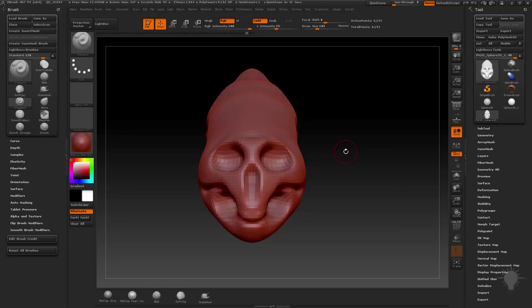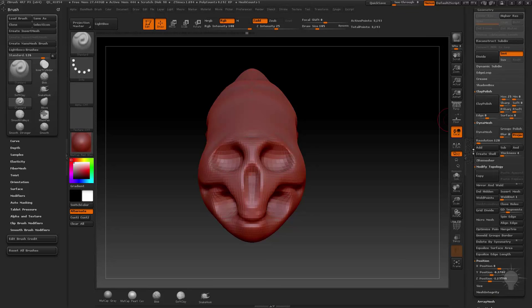And here's where it gets exciting. We're going to be doing Dynamesh and ClayBrush. So where is Dynamesh at? We've got our tool menu over here. Here's the big tool menu, and here's a lot of submenus in here. We're not into subtools yet, actually. We're going to actually open that geometry menu.